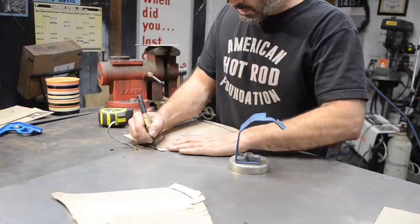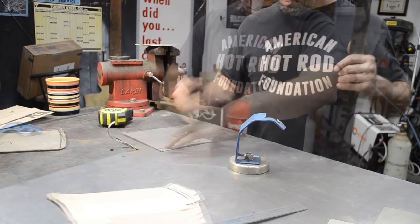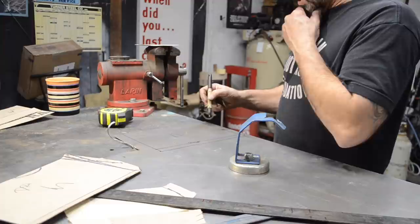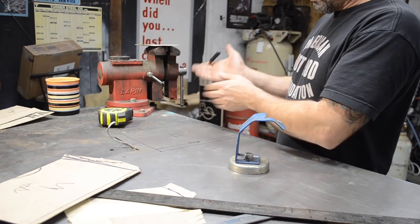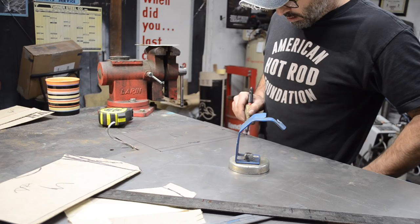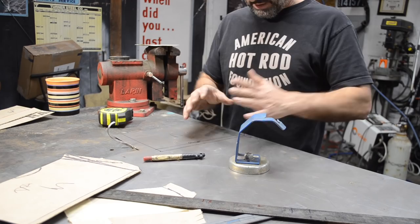All right, so this is my bend line. What I'm probably going to end up having to do is eliminate. Yeah, so this is to the trans. So one edge is going to be folded this way, the other one's going to be folded this way. Actually, not all the way. So I'll probably just make a 45 degree cut right there for now, and then figure out where it's going to be, and if I need to change it afterwards, I can do that. All right, so that's the driver's side.